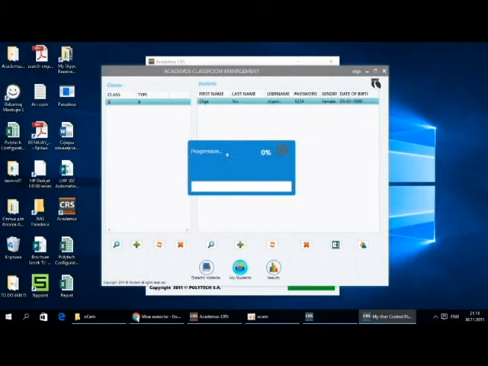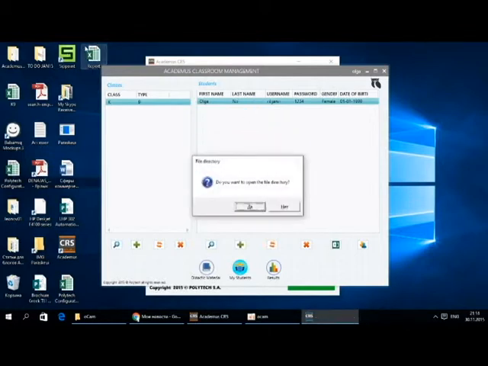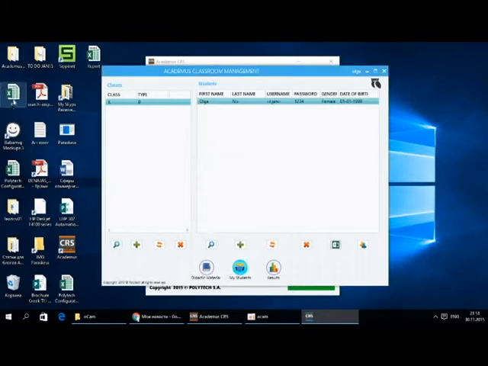Now let's wait for the program to work. So if you can see here, the K9 file was created. We don't want to open the file directory, so we say no. And let's open our K9.